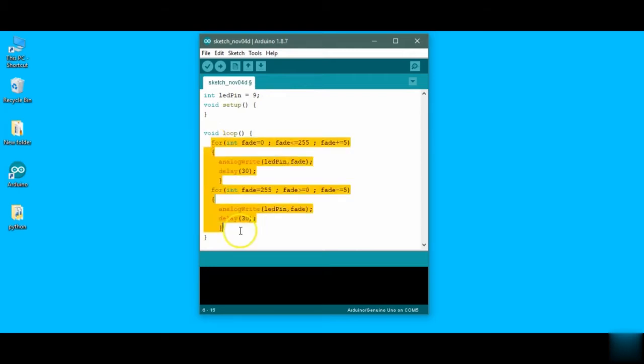And the reason we took this example is that it's a good example and it shows many different concepts, like the for loop and the fading concept, and how you can provide different values of current to an LED. You can also provide different values of current to any other equipment, like a motor, buzzer, microphone, etc.